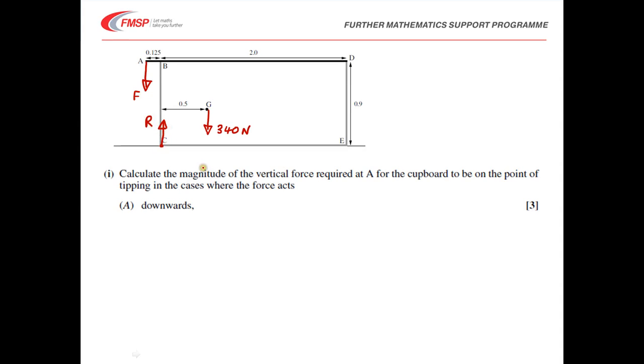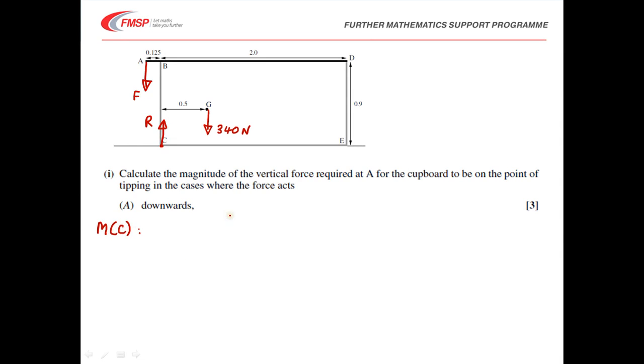I could also consider whether there's going to be friction in this case, but because I can't see any other horizontal forces in this particular question, I'm going to assume that no friction is relevant. Okay, so if I'm trying to find the magnitude of F, I could resolve vertically, balancing the forces, but that would bring this unknown reaction force, the normal reaction here, into play. So ideally, I want to avoid anything that will involve using R, which I suggest means that the ideal method here is to take moments about C.